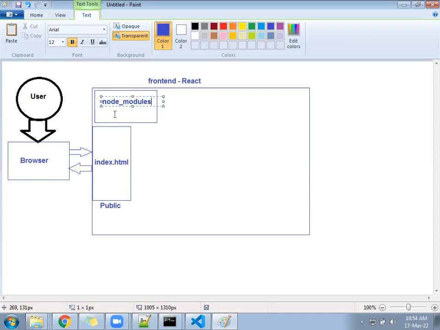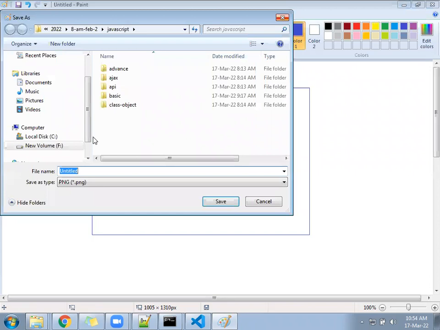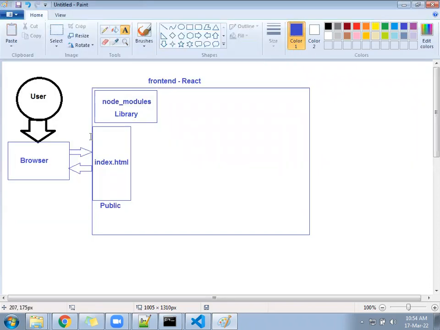This is called the library. All the libraries are stored under the node modules folder.